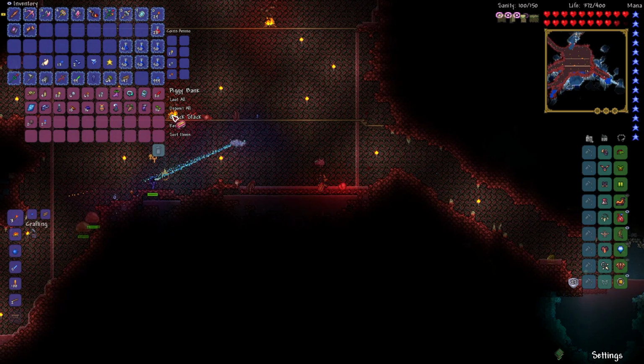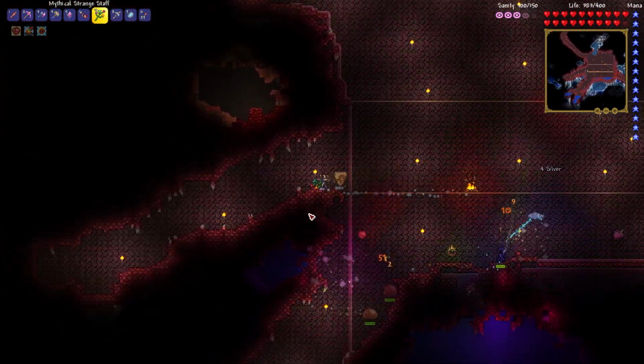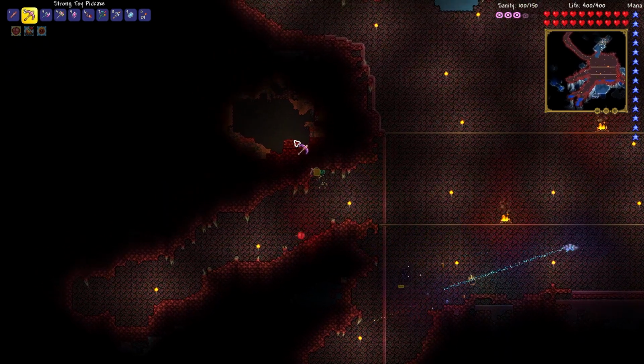Said I dropped like 60 or something like that. Whatever, it's fine. I am hesitant to go down there. Is it even worth going down there? Are the altars at all down there? There's an altar up here. I think I'll run up this way.